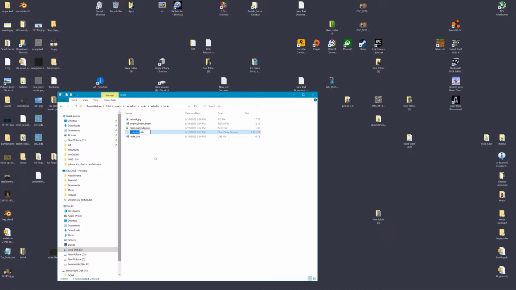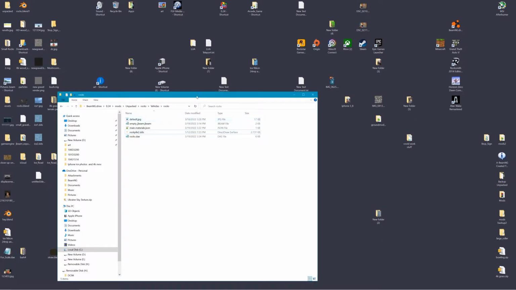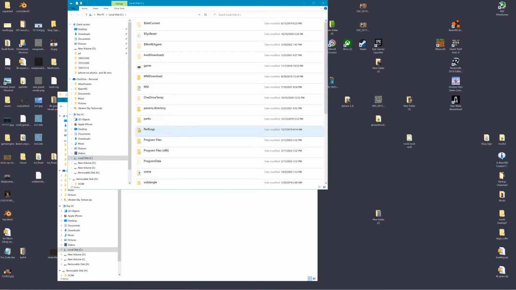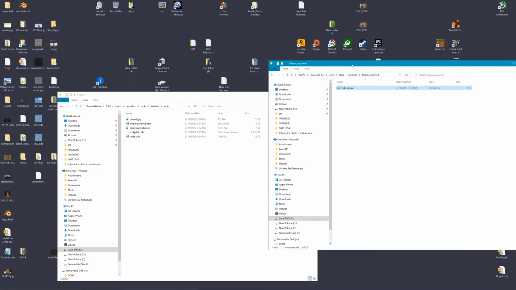Alright. I'm just going to rename this just for the purposes. Well, actually, before I do that, let me paste what's already on the clipboard, which is where that Jbeam was exported. Let's see, there's the Jbeam.